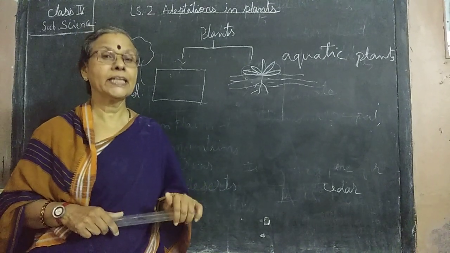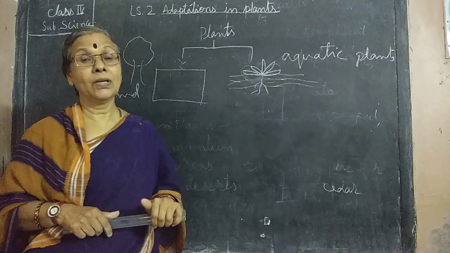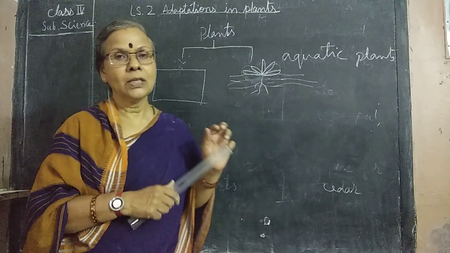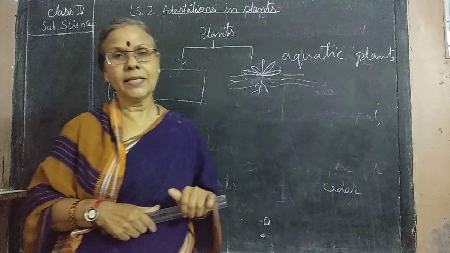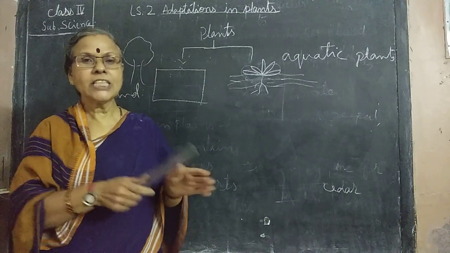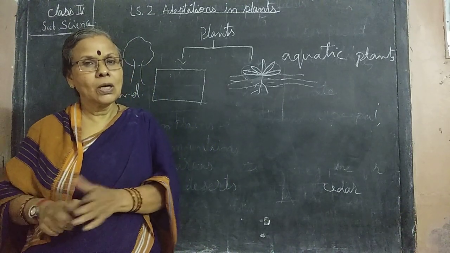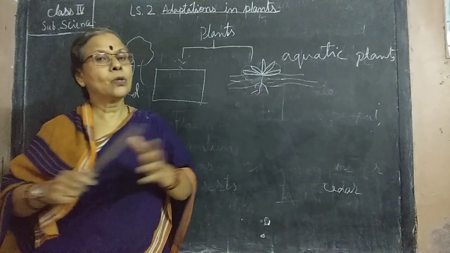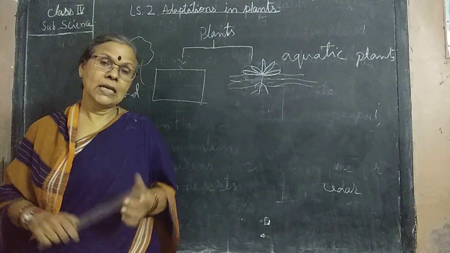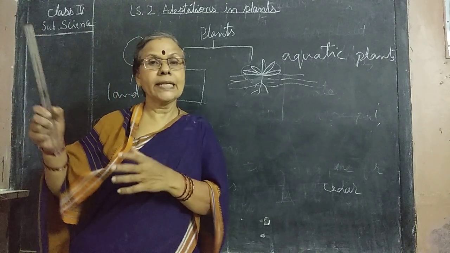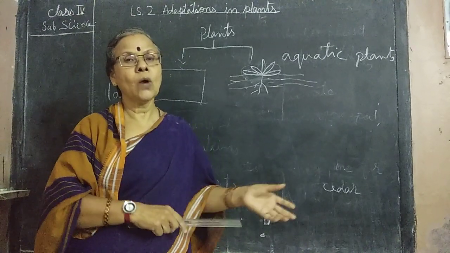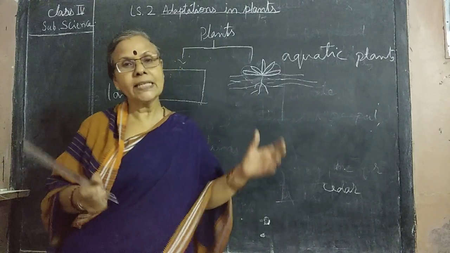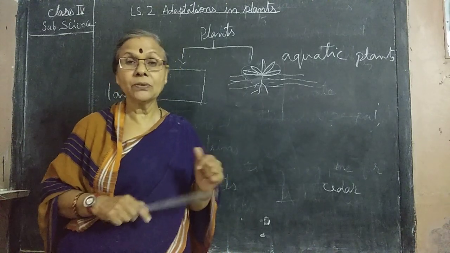But do you think that it will grow? No, it will not grow because it has adapted to live in that place only. So that is why if you change the place, it will not grow. How? Plants of warmer climatic conditions will not grow in cold climatic conditions. Trees of cold climatic conditions cannot grow in warmer places. So that is why the environment is such that they have adapted to live.